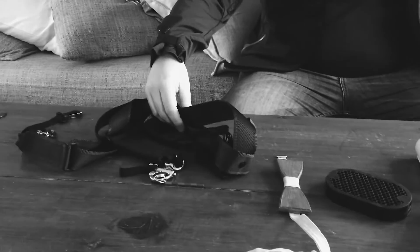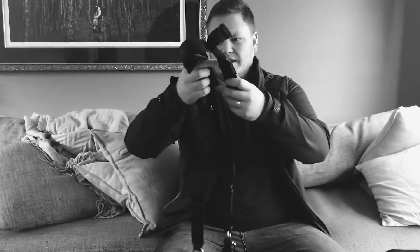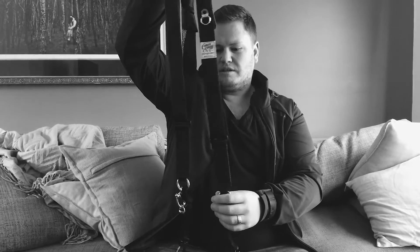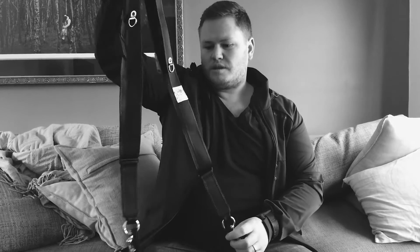The last one would be the Holdfast Camera Swag. I don't go to a wedding without this. I used to have the leather one, but I found it was quite heavy — this one's probably half the weight and it doesn't stain your clothes like the leather ones do. Because I travel a lot, I found this just didn't take up as much room and didn't weigh as much in my bag, so I switched the leather one for this one. Basically, it allows me to have two cameras on me at all times — on my left and my right. That's the little camera harness.